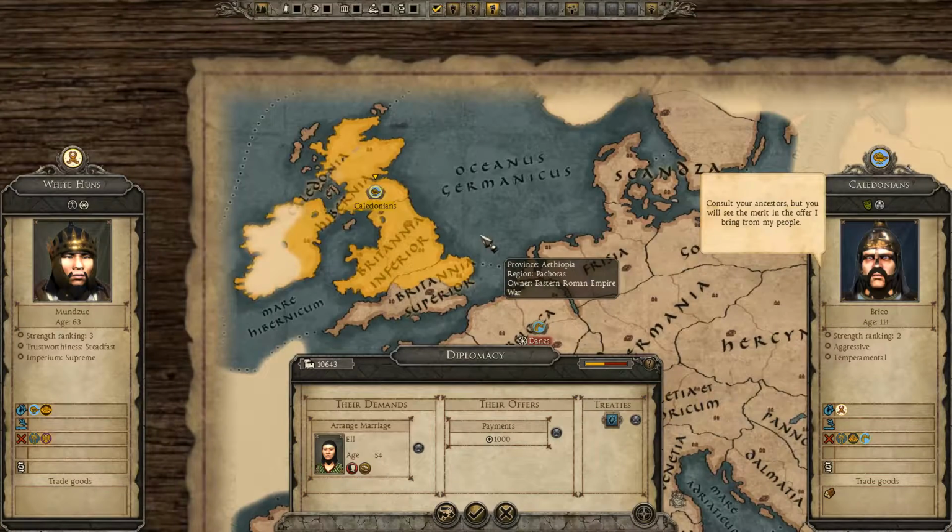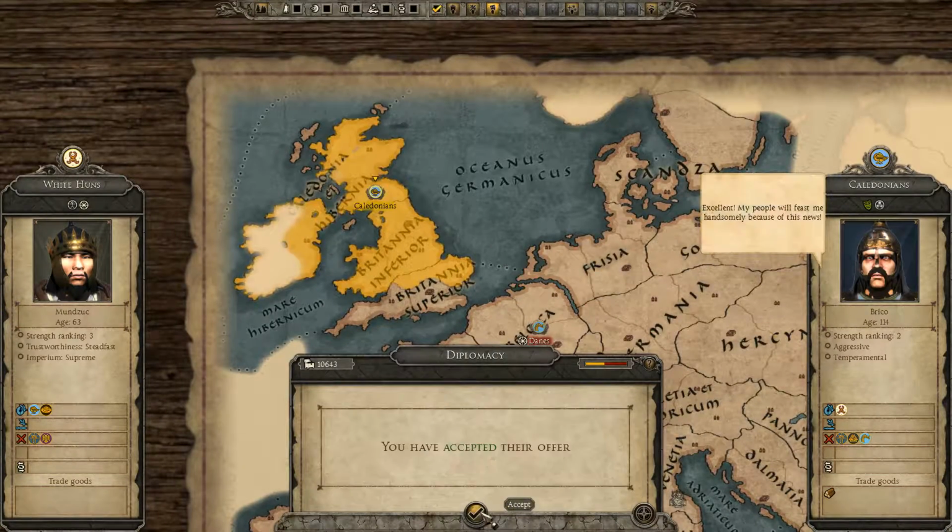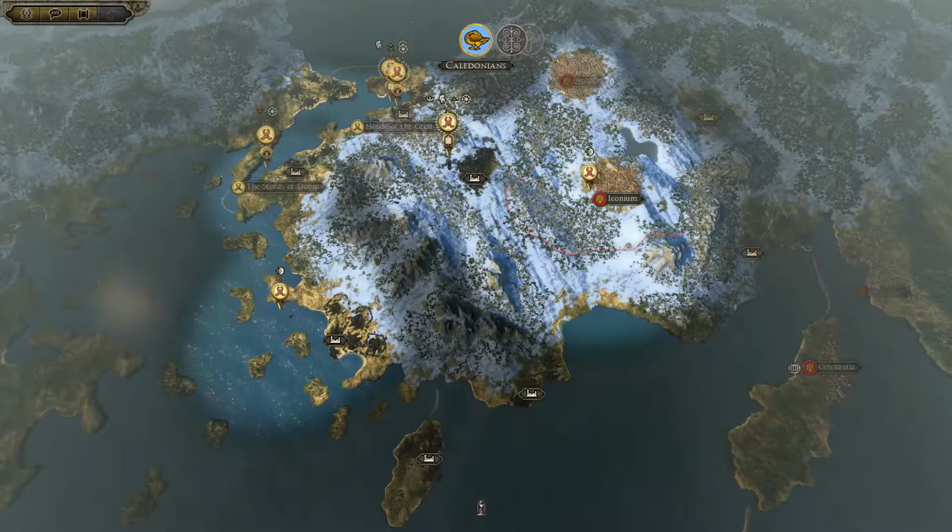Consult your ancestors, but you will see the merit in the offer I bring. Well, yeah, if you want to marry her, I'm happy with that.